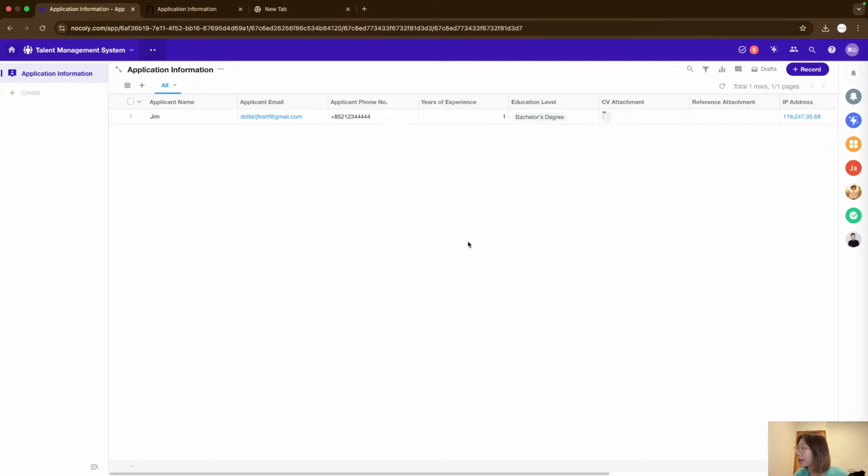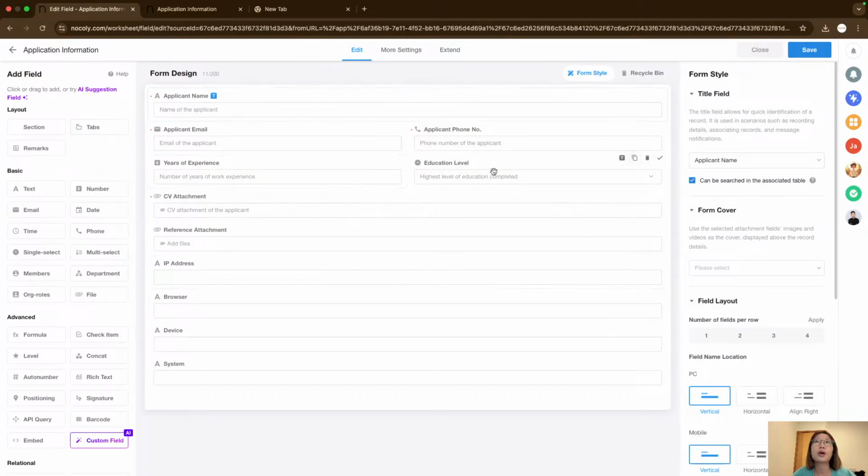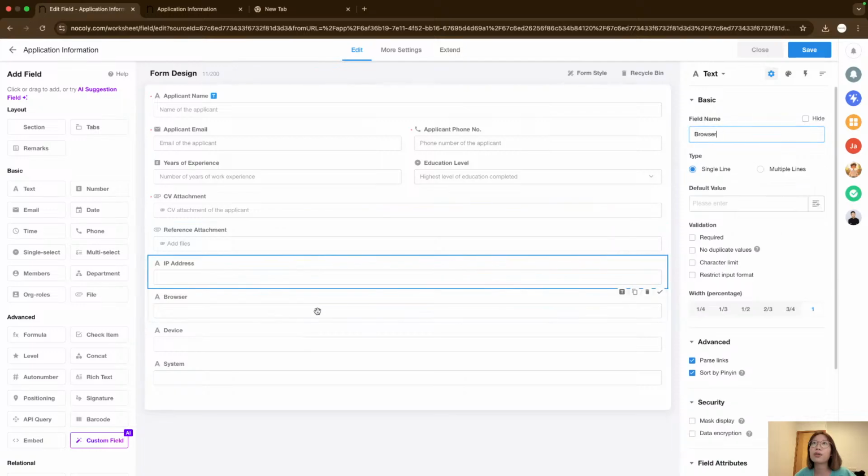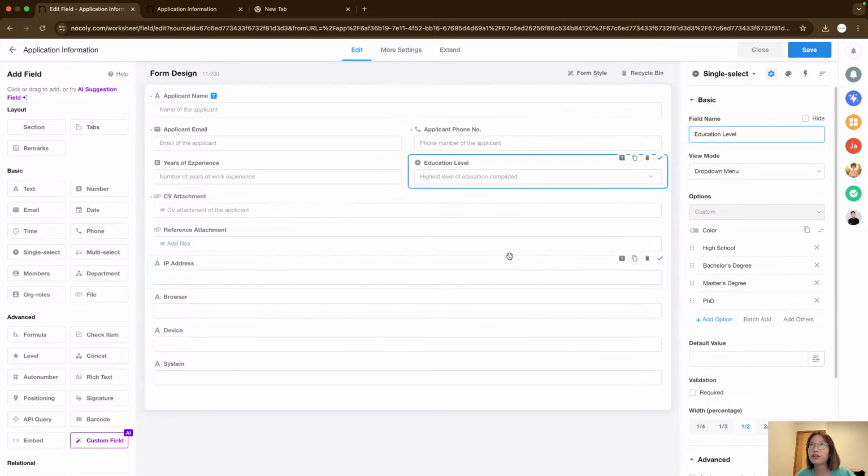And okay, I got one question from the chat box. How to handle the checking of phone number for Hong Kong, China mainland, and Macau? Thank you very much. That's a very good question. I'm going to quickly show you how to edit it. So we go to the configuration panel to revise on our worksheet, and we click our application phone number. You remember I just told you that in our right hand side, these are configuration panel for us to customize a single field. And every time you click a different field, what you can change are different.